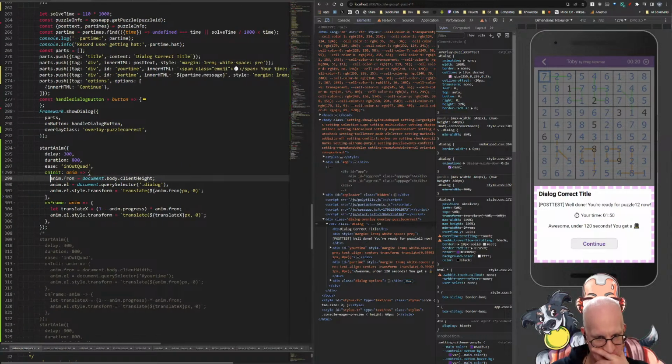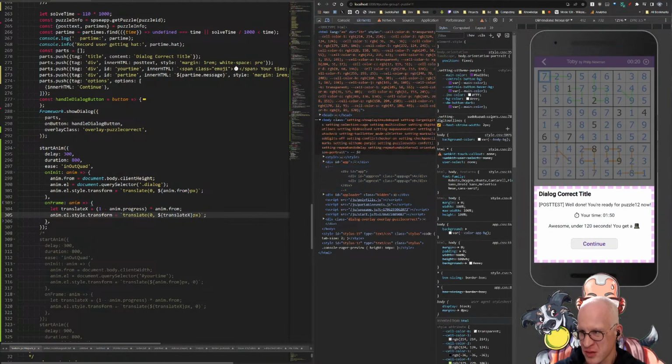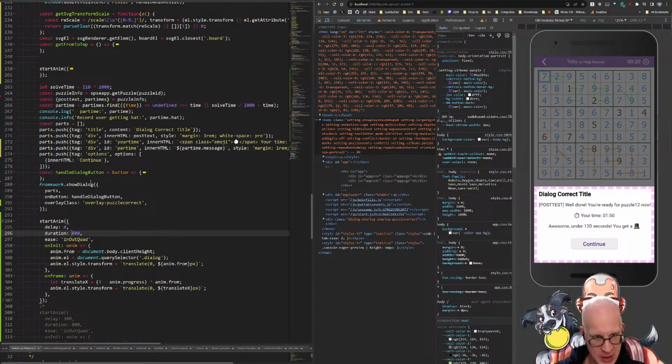And we'll do it the other way around. Right. Now I think the dialog might be trickier because I think the dialog is using the transform. Wait, did it already happen? It's already happening. Look at that. And then we don't want to delay this one. We want to bring it in fairly quickly.